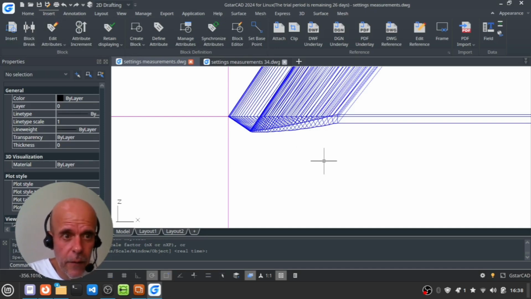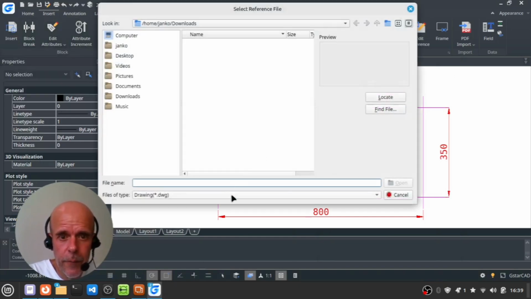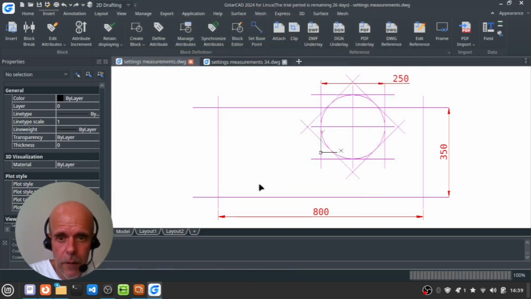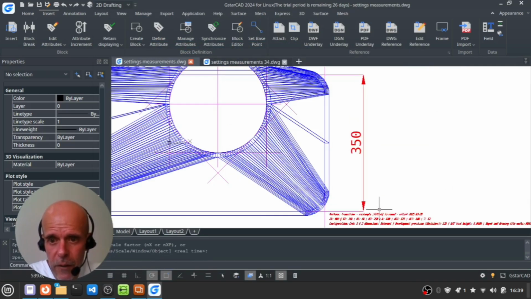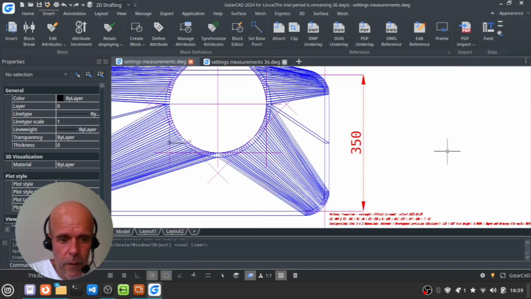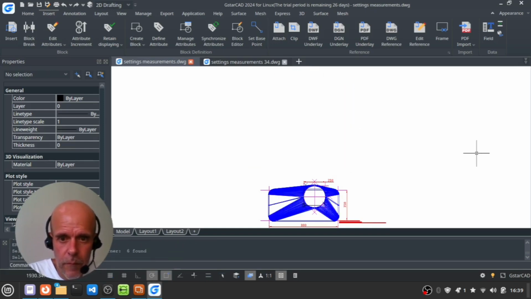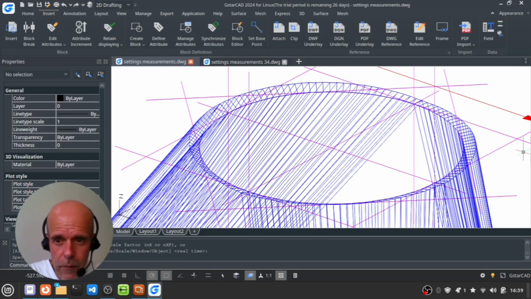And let's try now with the other drawing. So back in my CAD and the other drawing. This is the second one insertion. And we already see this looks great with dimensions internal. Let us have a look from close.